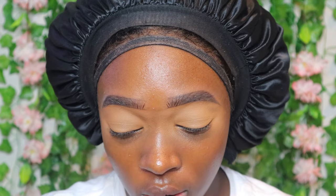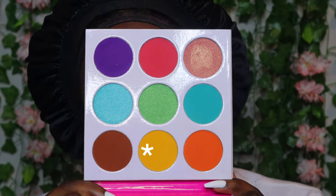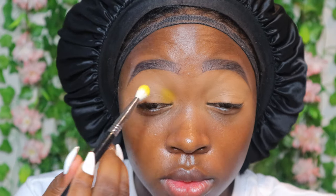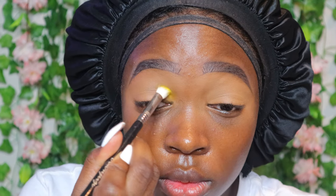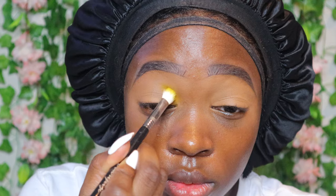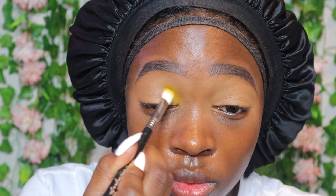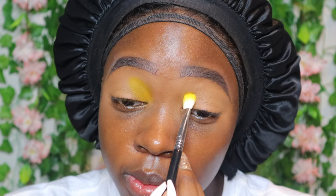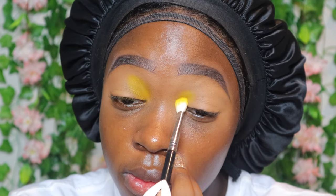I'm gonna start off with that yellow shade right there. Let me grab a brush that's not so obviously dirty. So with that, I'm gonna start on the inner parts of my eyes. As you can see, there's no yellow in my background, but I want to use the yellow. It's more inspired by flowers and stuff like that, you know, that's really the purpose.